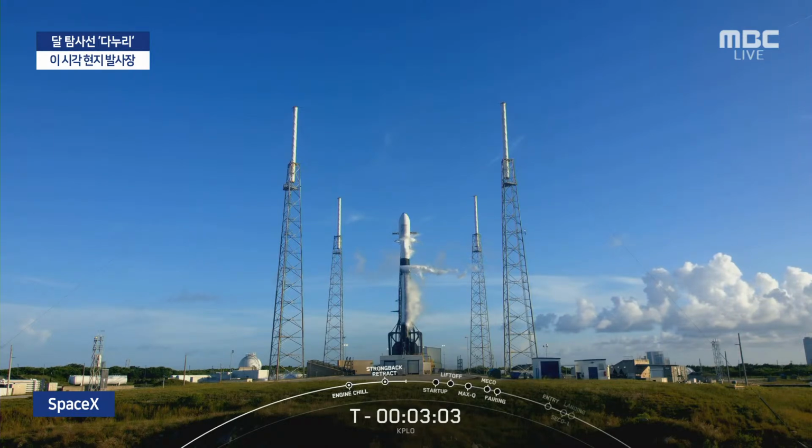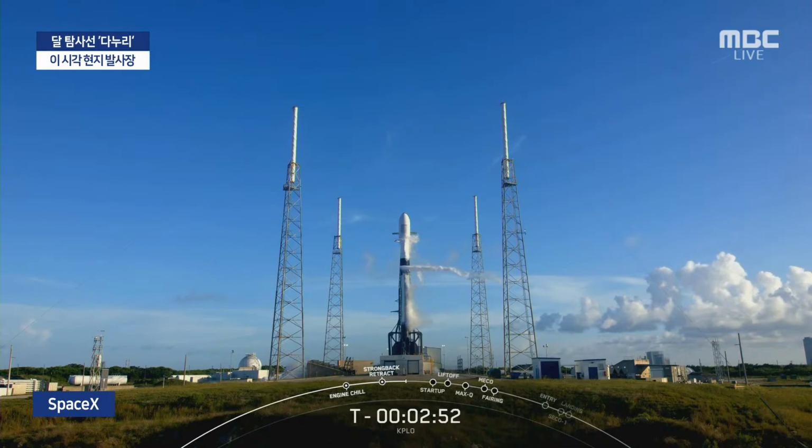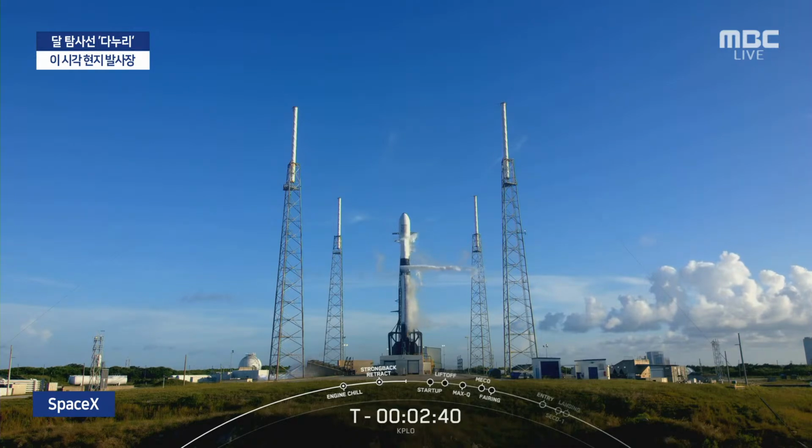Stage 1 LOX load is complete. Our team in Florida began loading propellants at the T-minus 35-minute mark, and we are nearly full on both stages. Falcon 9's first and second stages use the same two propellants. We use RP-1, or Rocket Propellant 1, as our fuel, and super chilled liquid oxygen, or LOX, for our oxidizer. In addition to these two propellants, we also use the chemical TEA-TEB, or triethylaluminum and triethylborane, as an ignition source. The combination of RP-1 and LOX is what makes the rocket go, but it's TEA-TEB that sets the match to the propellant mix.